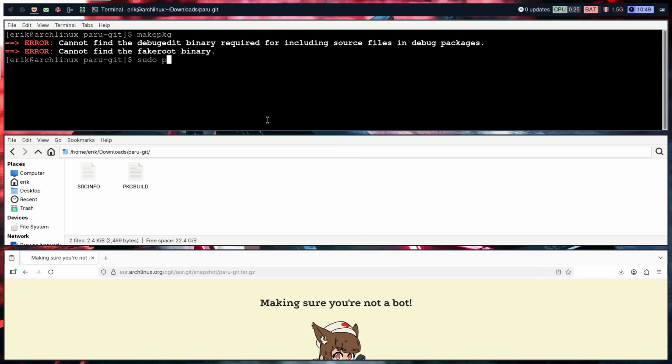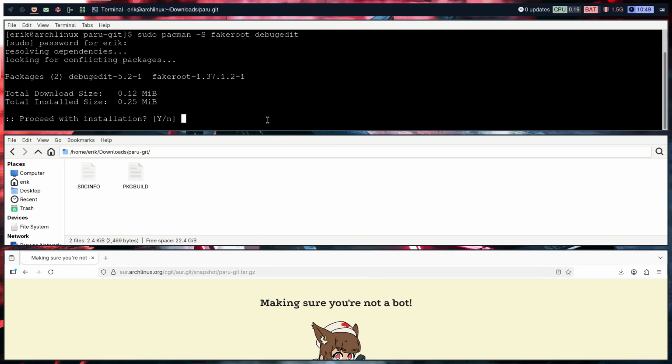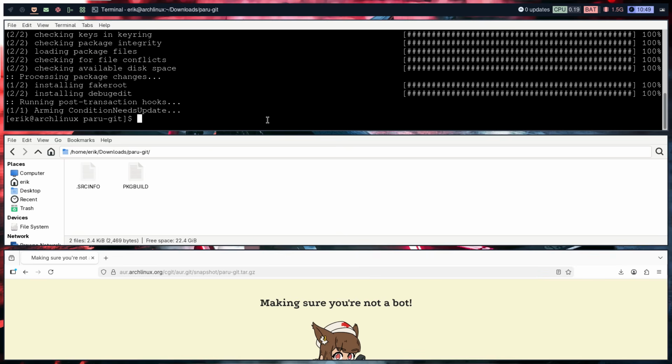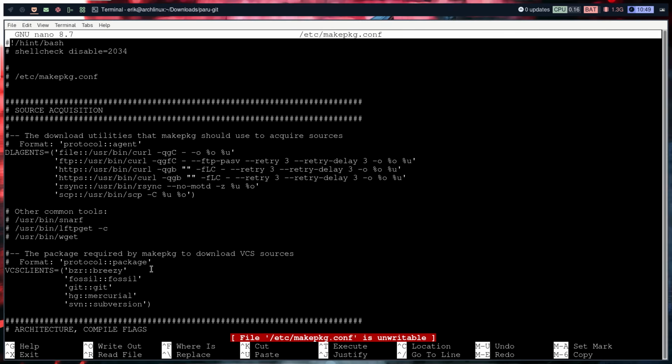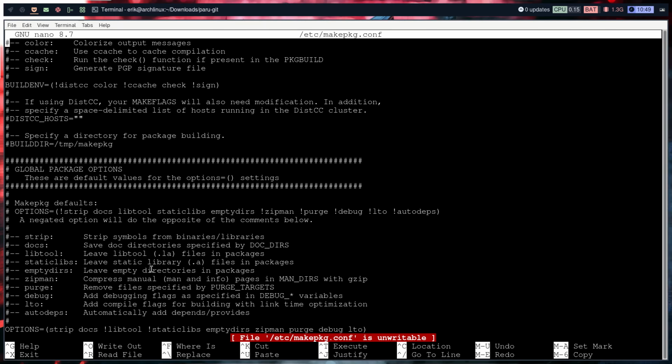Okay. Sudo pacman -S fakeroot, probably that one, and then suppose, let's see, debugedit. Now there's something I don't want to keep around, super Q, I don't want to keep around the /etc/makepkg.conf. Don't like that it creates debug files. So here in the options, a little bit of explanation, but down here the real options, it's gonna create a file called debug, which is gonna mess things up in the sense that I don't need it, right?